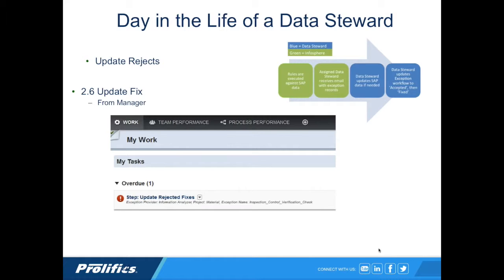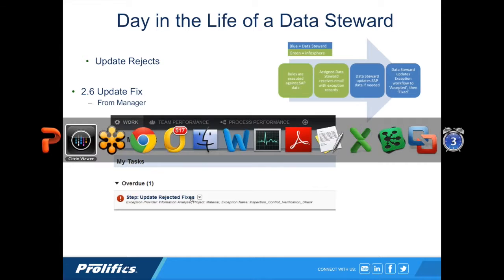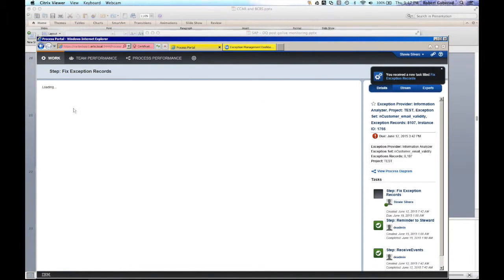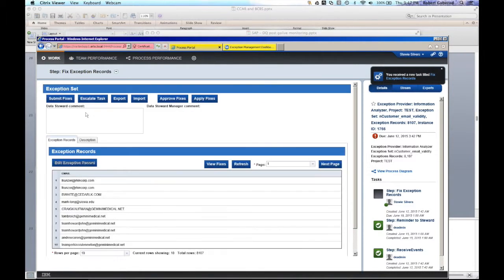And the other thing is, once I've submitted a fix, the manager may choose to reject the fix, and back it comes. And now as a steward, I've got update rejected fixes. So I go in and I now update. I should have shown this too: when we're fixing a record here, one of the things we can do is put comments in.